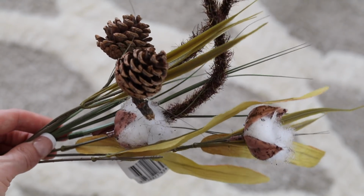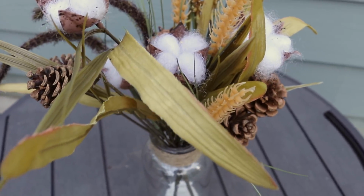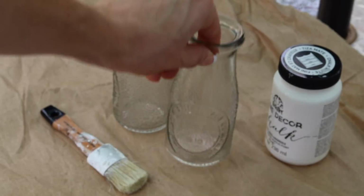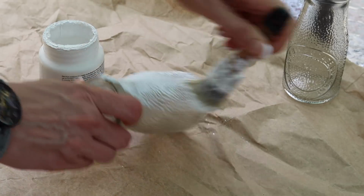They also have these individual cotton stems with pine cones as well as wheat. Also check for these jars with the jute twine around them. This is another fantastic Dollar Tree score, and these pair so well together. Something you can find in almost any Dollar Tree are the textured milk glasses. Paint them over with a little bit of chalk paint, and these look so cute on any table.